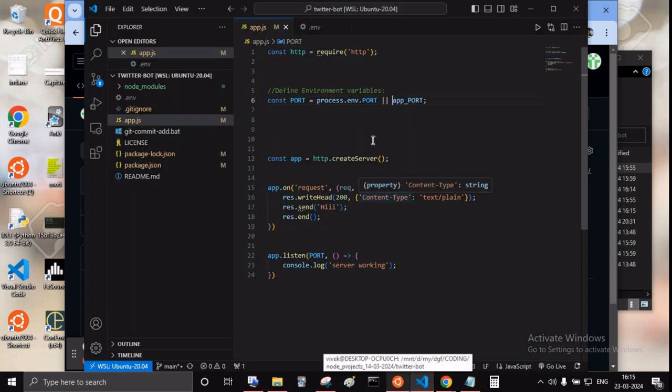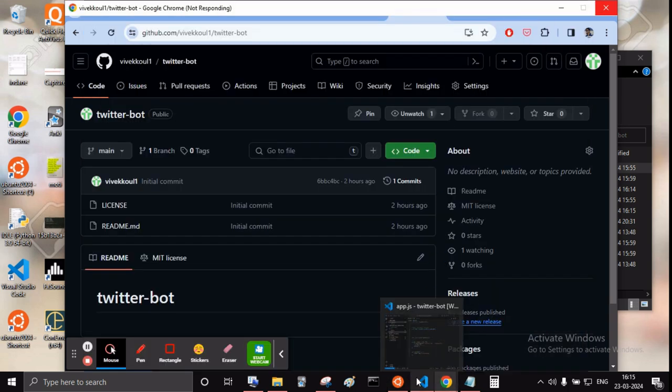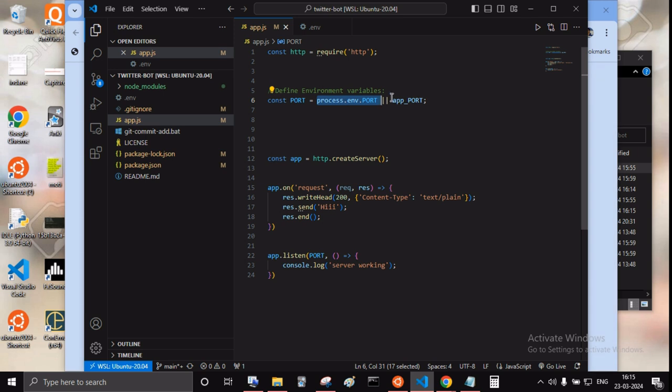So, const, let me, oh, it is still loading. process.env, it will read from the environment variable. And then I think it should be 8080 only. Okay. If the environment variable is defined, yes, now it is correct.